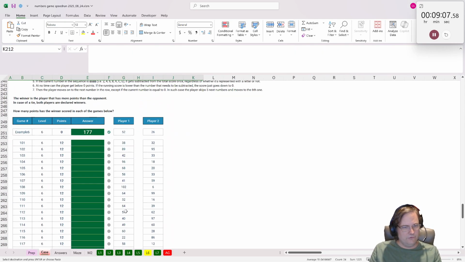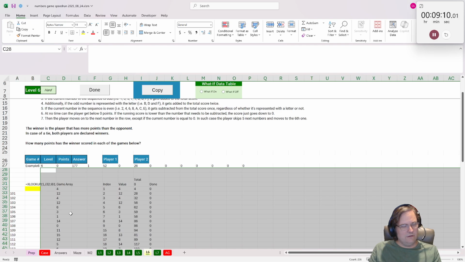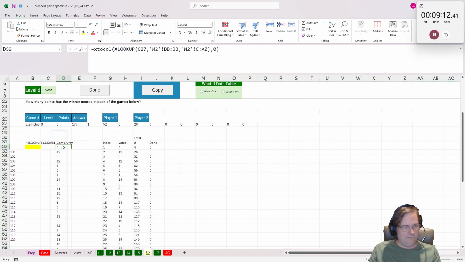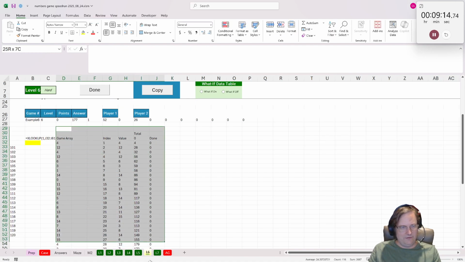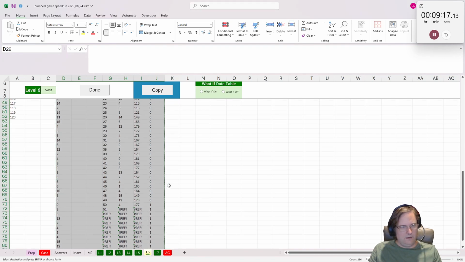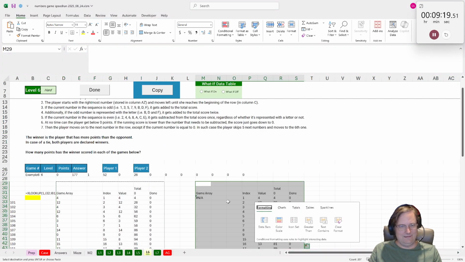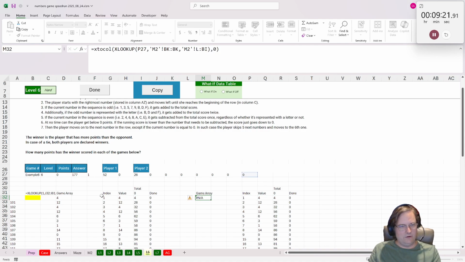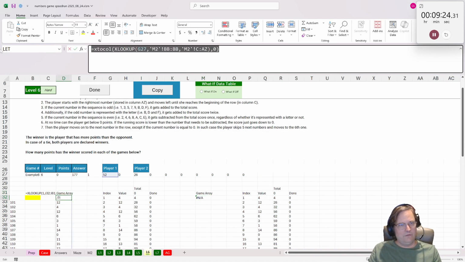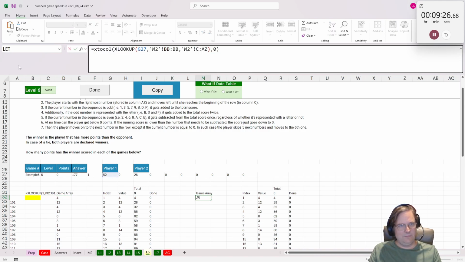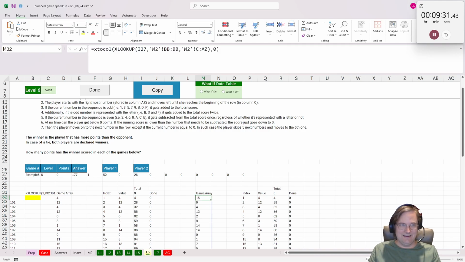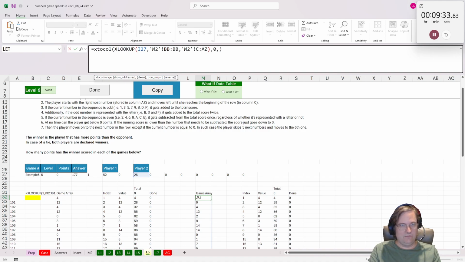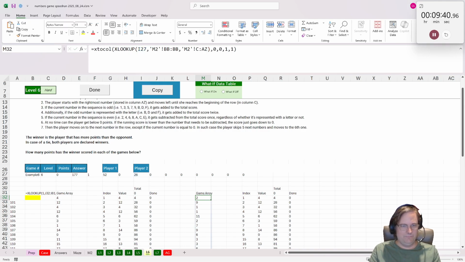It didn't fool us. Now we're going to do level 6, which makes it a 2-player game. Should not be a problem since we solved the last one. The 1 player, what happens to player 1 is exactly the same as before. So all we got to do is worry about player 2. So player 2 is going to play from the same array, except it's going to start in this column and it's going to get reversed, right? So my X2 call can reverse. I'm not going to clean it. I am going to keep it in row major order, and I'm going to reverse it. So now it's reversed.